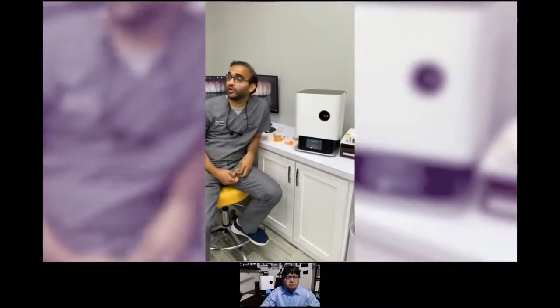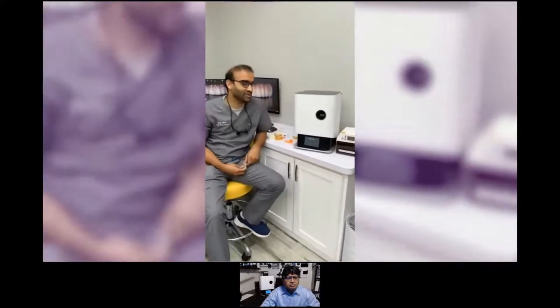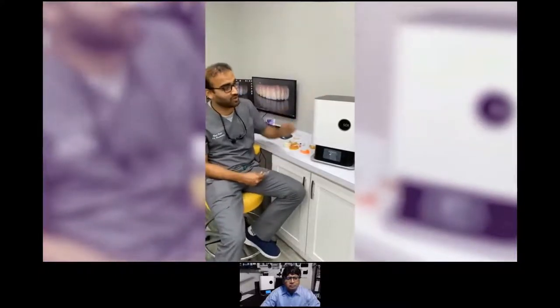Hi, I'm Dr. Nakul Radi, a prosthodontist here in Houston. I want to thank Ayush and his team — they came to our office, Easy Dental, and we had the chance to play with this new toy, the SOLE. We did two full arch cases today: got the guides printed in a really nice clear material, did the guided surgery, printed the prosthesis, and delivered it on the same day. It was very predictable. The print was less than an hour for the prosthesis and less than an hour for the guide — something that will really make our same-day dentistry protocol efficient. Thank you, Team Accurata, for being here.